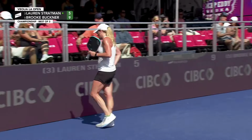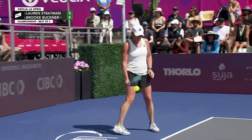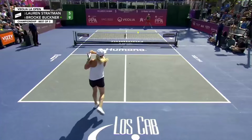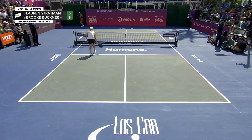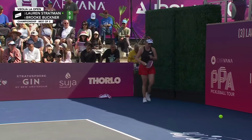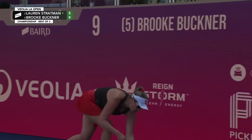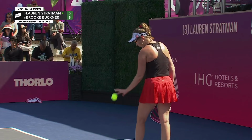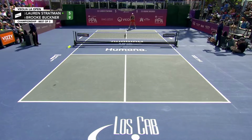Side out. Buckner has been stuck on this 9, see if she can come off it. 9-5. Side out. Yeah, that was definitely falling at the beginning of game one. It is clearly the correct shot as she's stepping into the court looking to approach the net. Despite the early deficit for Lauren Stratman, when we chatted with her after that semifinal win, she said her dad called her the responder this tournament. There's been some serious adversity for her on her way to the finals.